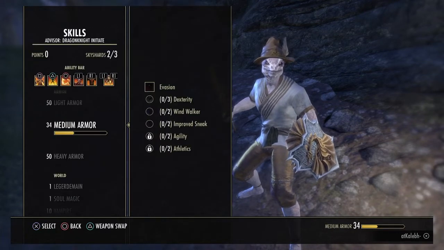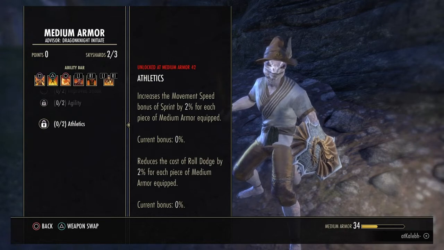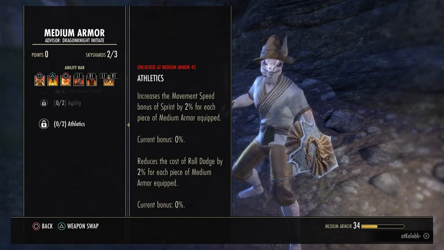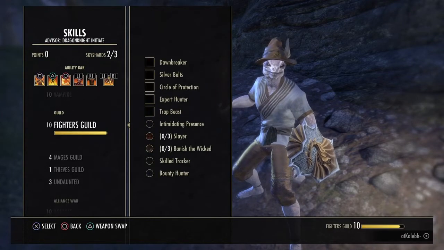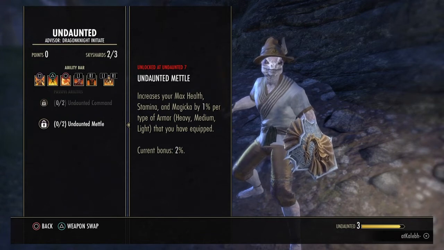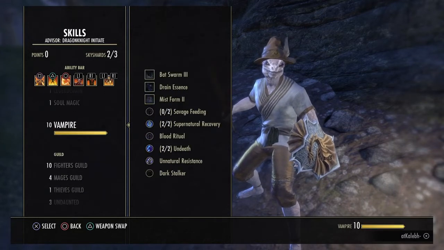If you want to run 5-1-1, you can. It really would not help too much. If you wanted to increase your movement speed a little bit or roll dodge a little bit, you could put your 2 attribute points or 2 points in athletics, and it would help a little bit. But I recommend, if you don't have the 10 in Undaunted or 9 in Undaunted, which increases your max health, stamina, and magic by 1% for each type of armor, I would run the 5-2. 5 light, 2 heavy, definitely.